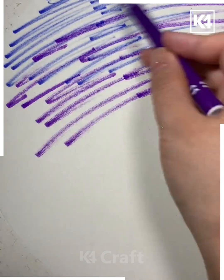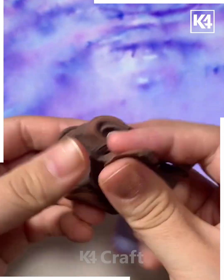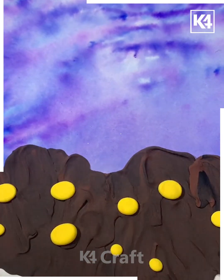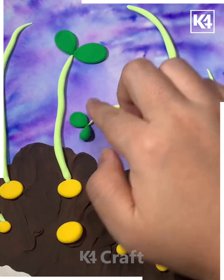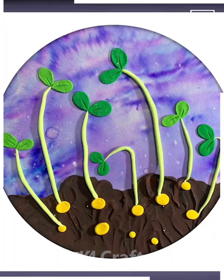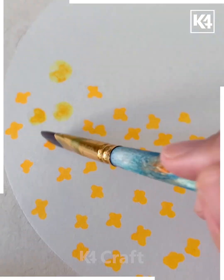Next one, it's another color pattern we are trying to draw with the help of these colors and black color clay, spreading it like this. This is how we are creating a nice platform here, and we are spreading these colors like this in such a way. After coloring the other colors in using clay, this is how we are trying to make a nice garden.